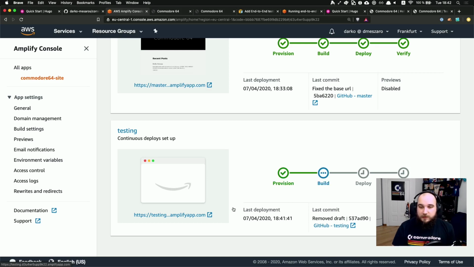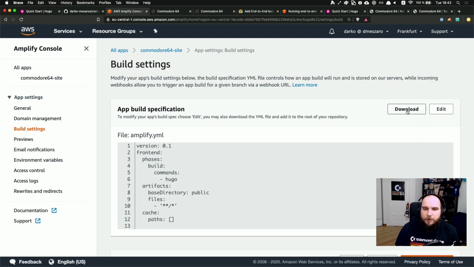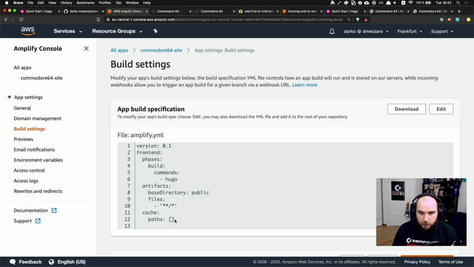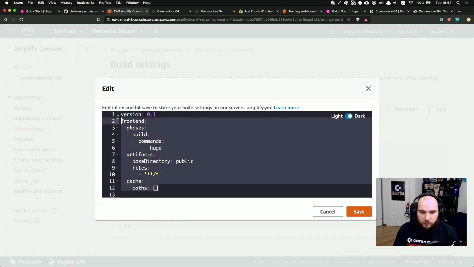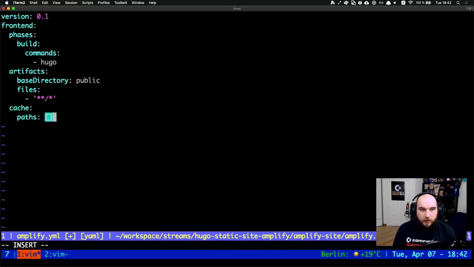But let's wait for this to build up. It goes through all the same things as well, right? The one thing I'm actually wondering, is it possible to change the build app specification? Ah, yes, we can. So one of the things you can also do is create the amplify.yml file and put it within your application root directory. Let me just do this and then copy all of that into amplify.yml like that and paste it in.